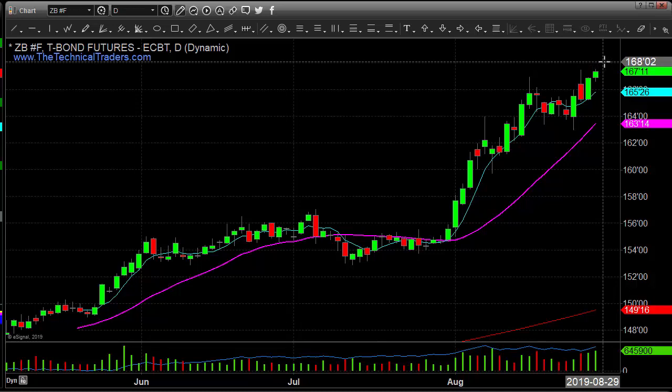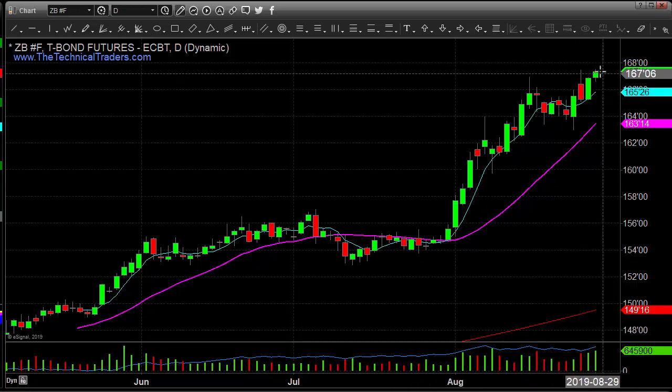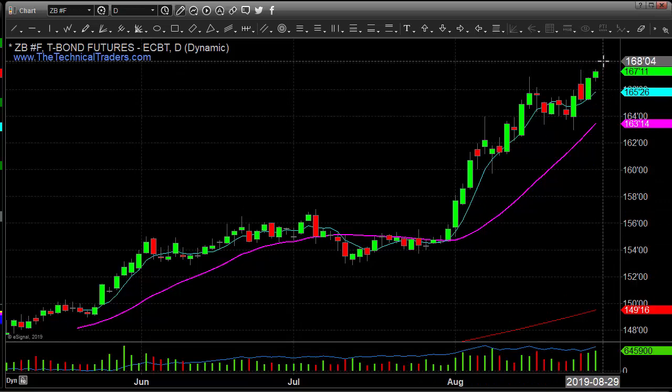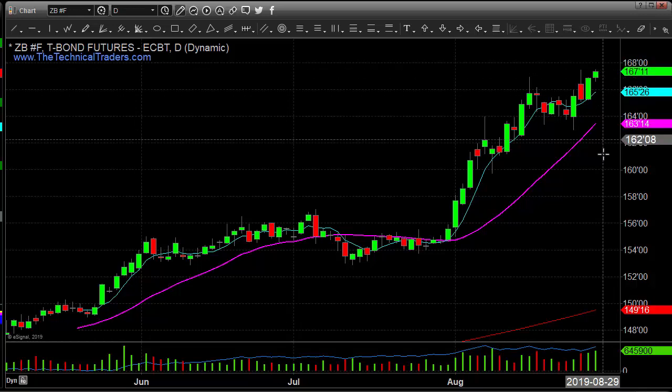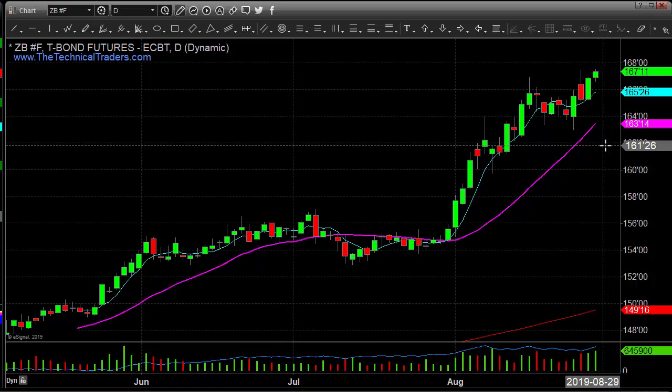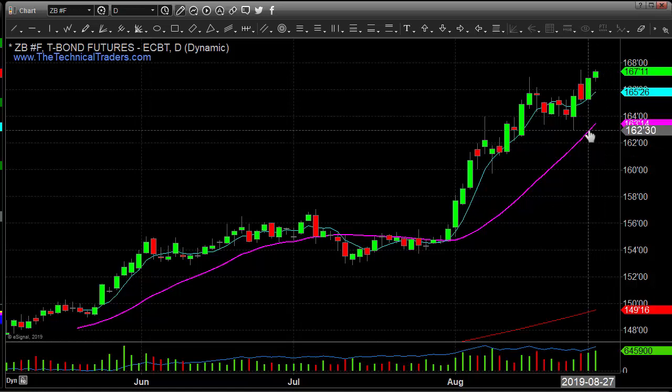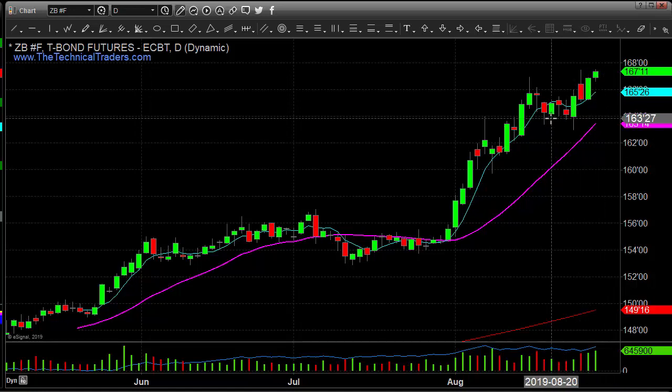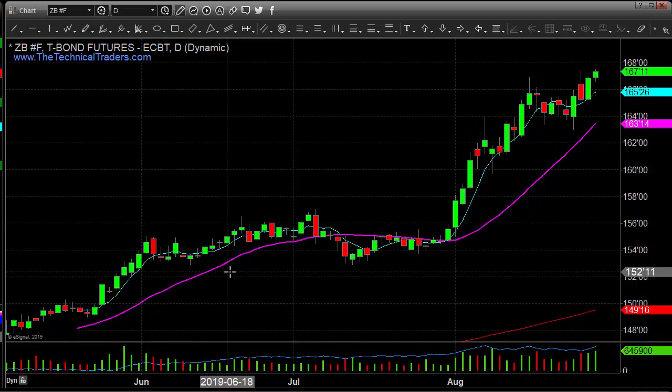I do feel as though we could get a pullback in the safe havens very quickly here. We've had a strong run, and I'm looking to pull some money off the table soon on TLT, move our stop to break even, which is our entry price, just to protect the balance of our trade in case there's some huge reversal and rally in the stock market on news. The safe havens will collapse and go straight down very quickly. So we got to be very defensive and protect our money. But we are in position, doing really well.